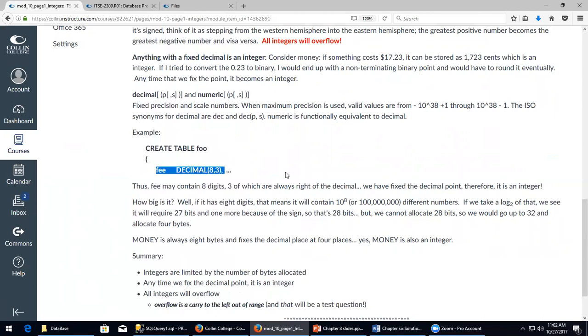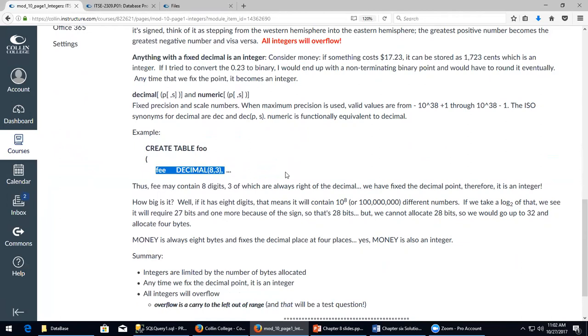So if you say that you want a decimal that contains 8 digits, 3 of which are always to the right of the decimal, what is the largest value I can put in that? I'm going to have 8 digits. 3 will always be to the right.